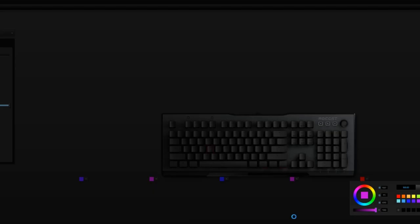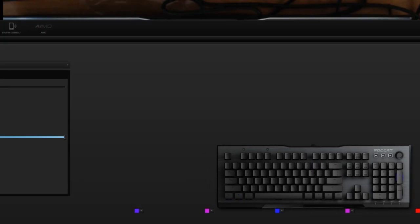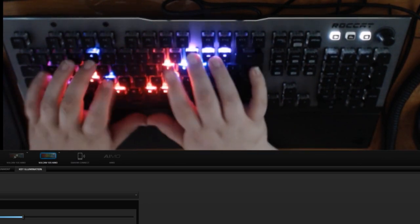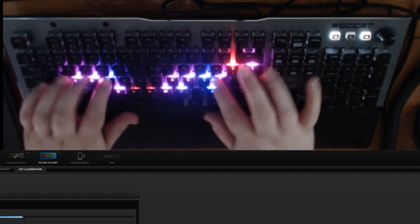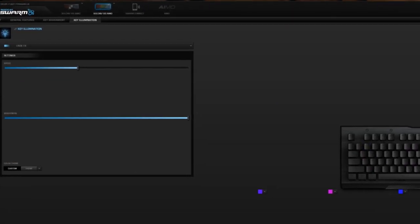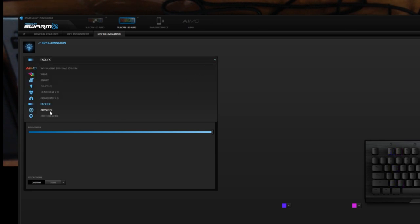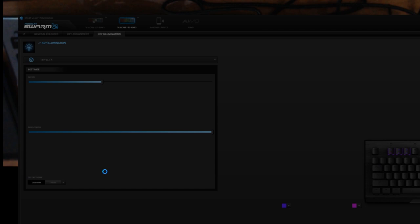All right, so now we've got just a really fast custom design here. So if we type, we've got all sorts of different colors. And over here, of course, also. Nice. I like that. I mean, this is definitely a lot easier to use, if I can figure out why the software is doing what it is. Something with the resolution, I think. But let's revisit that in a minute.